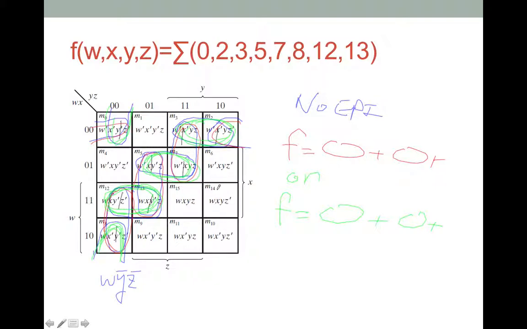So to find the simplified solution, first step is construct the kmap. Second step is identify all prime implicants. Third step, identify essential ones among prime implicants. And then the last step is to find the equation. First, include all essential prime implicants. If that's not sufficient to cover all minterms in the kmap, then now choose non-essential prime implicants, the largest one first. At the same time, try to have the minimal number of additional PIs to cover all minterms.